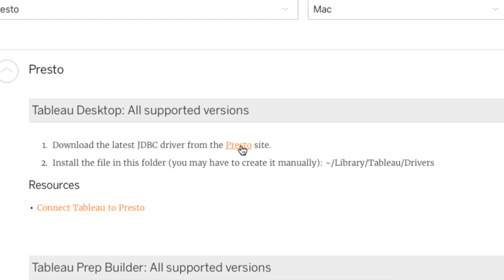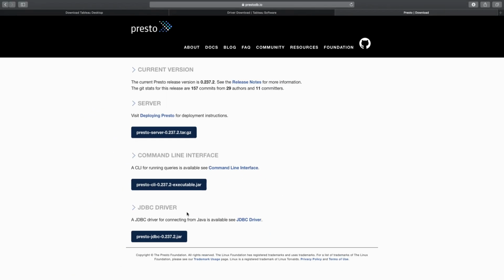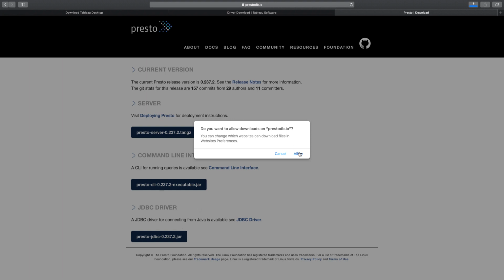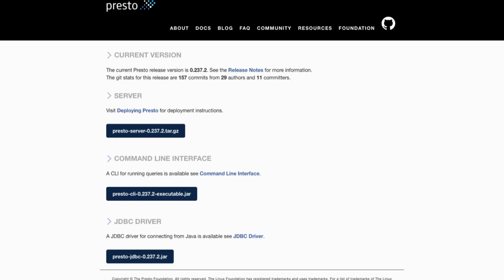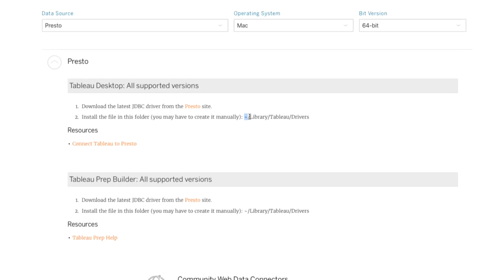Click on Presto and click to download the JDBC jar file. Once the download is complete, move the downloaded file to the location shown on the download page.